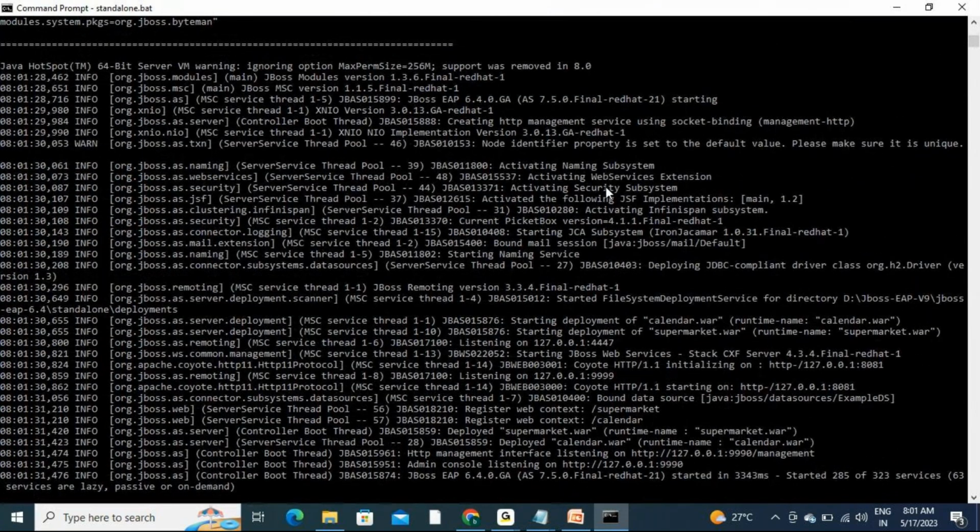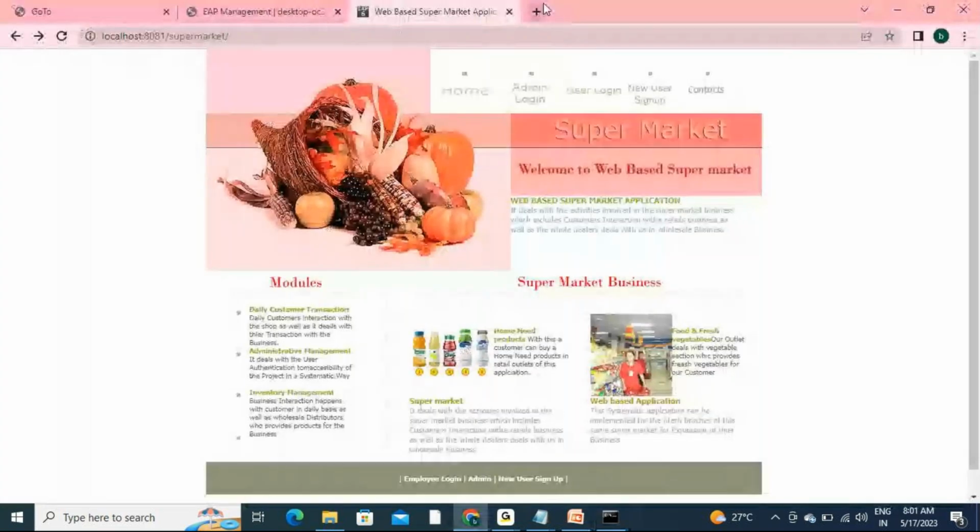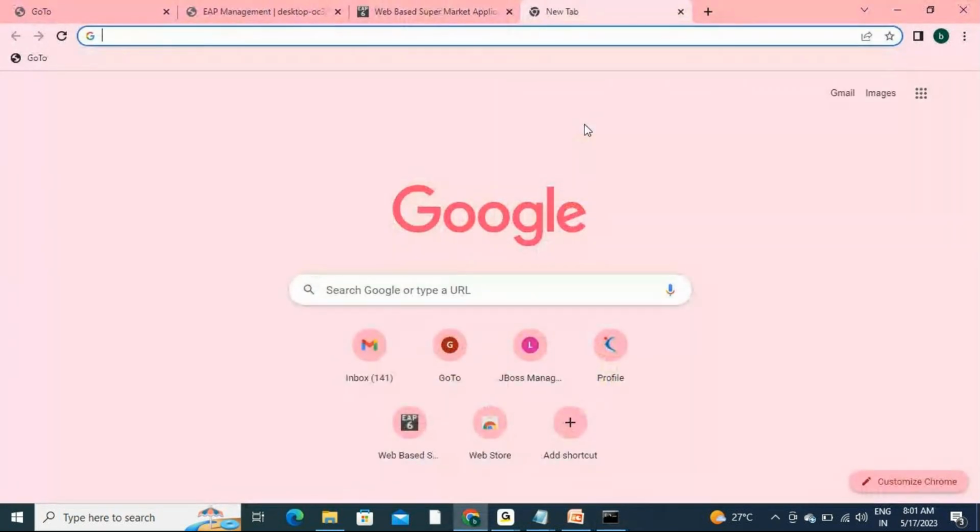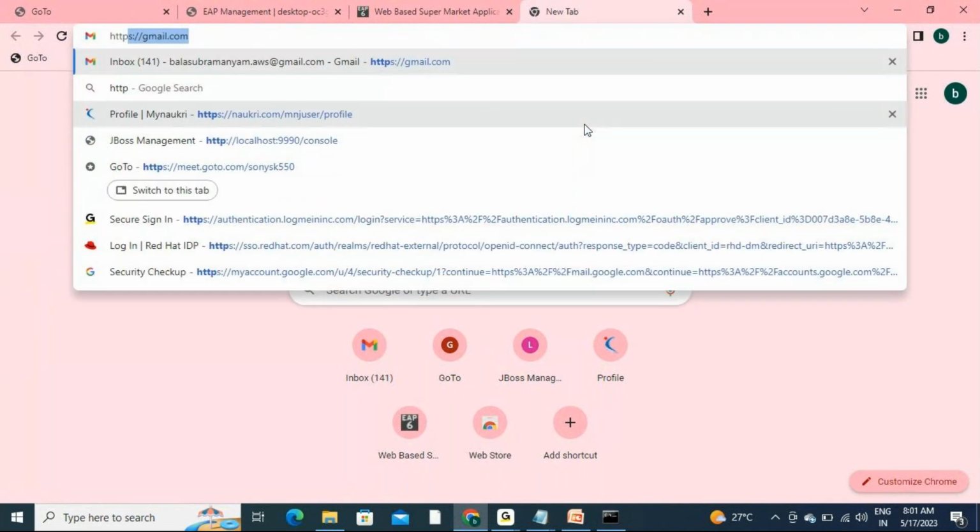Okay, JBoss is restarted. What is the context of the application of calendar.war file? Calendar. Now access the application with the same port number. We deployed the application in the same JBoss application server, so the port number is also the same.